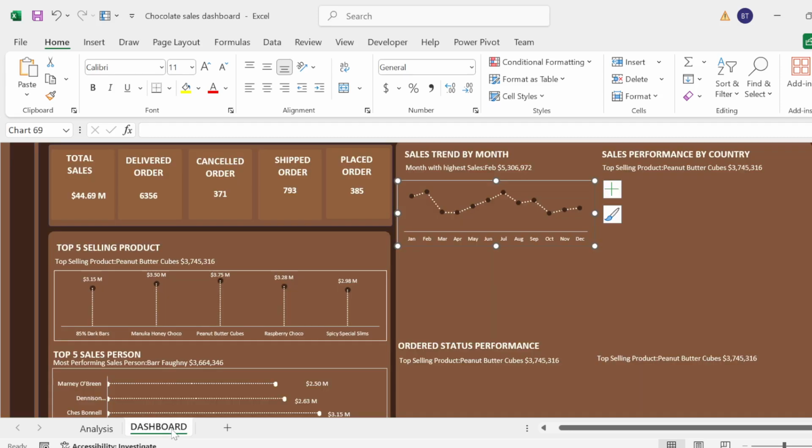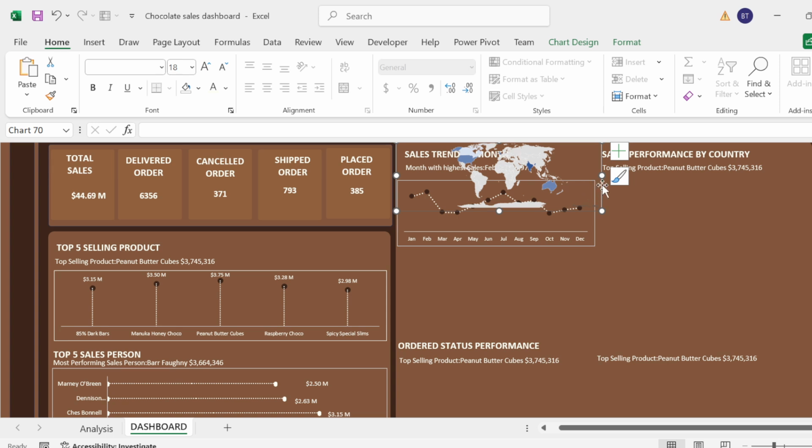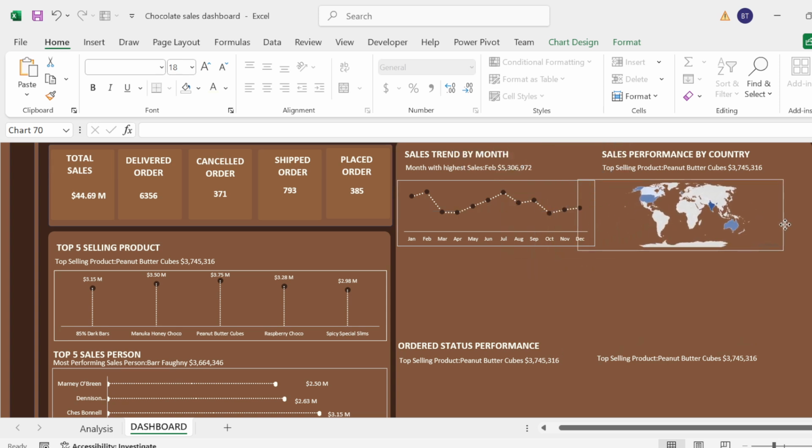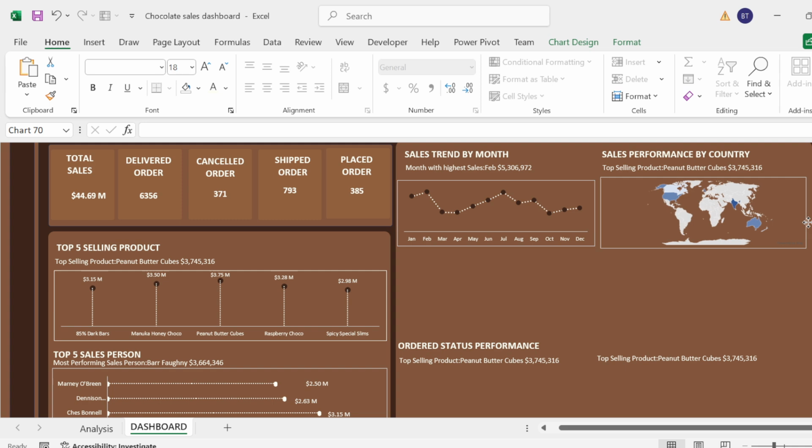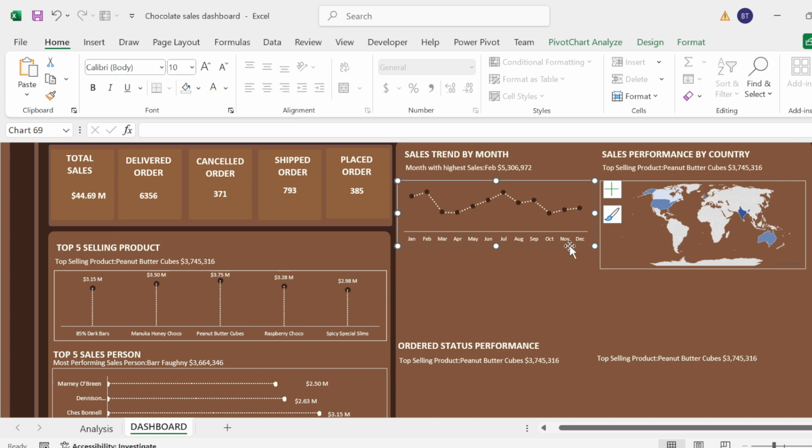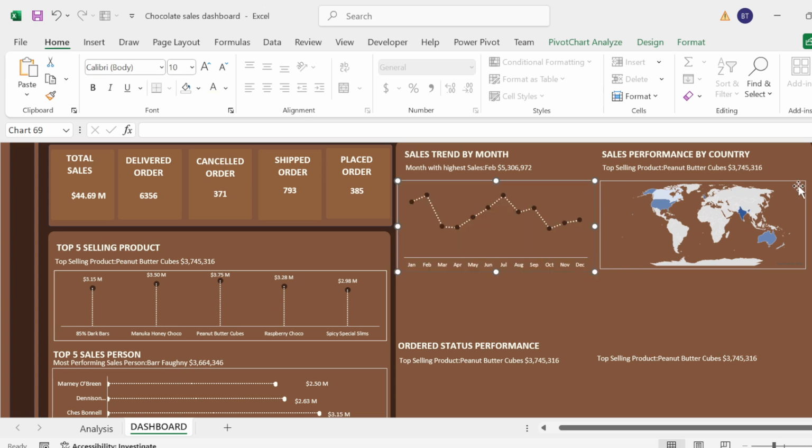Bring it to my dashboard. You come here. So you paste it. So this is it here, and you drag it. So you want to make them the same size, right? So I'm dragging this one too, so they'll be of the same size. I might still drag them down a little.